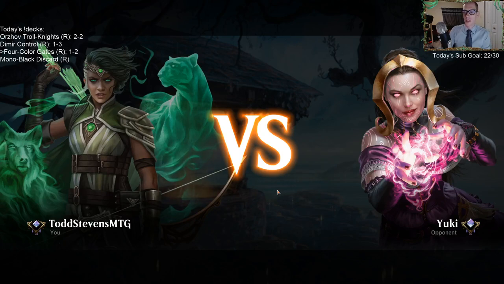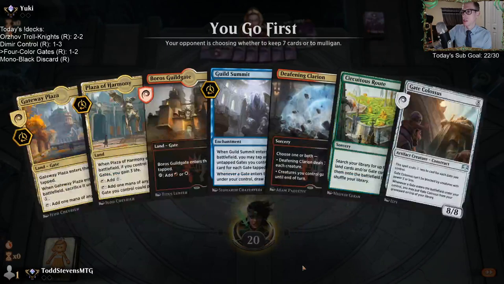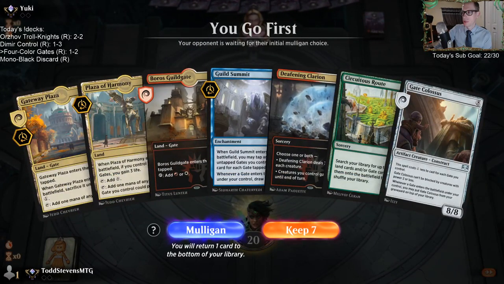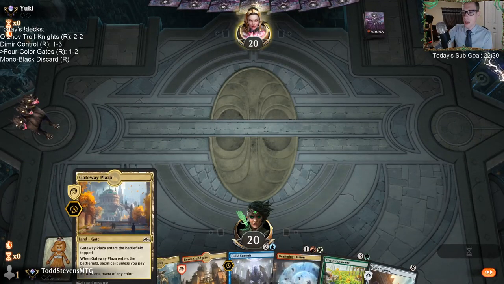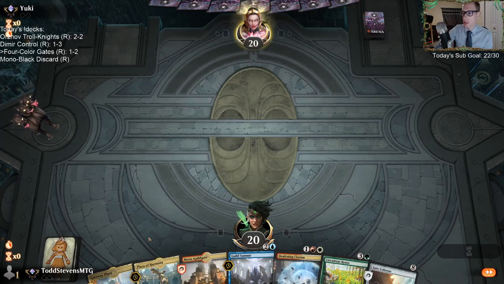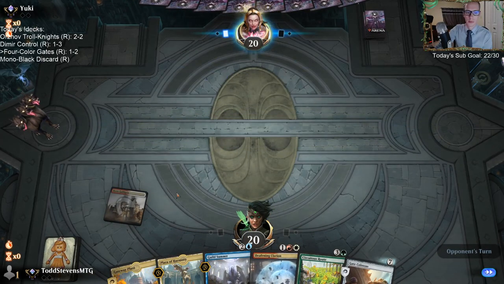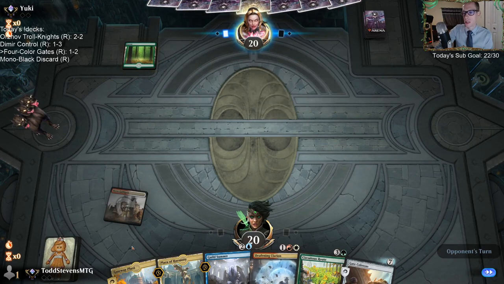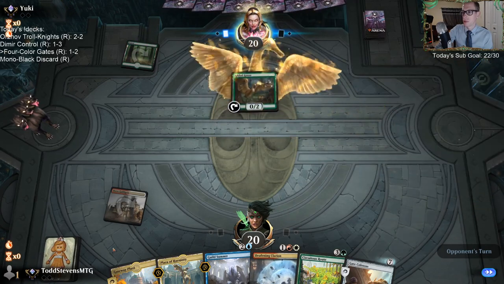The Bolt Sleeve is 8,000 gold, I believe. Good. I thought this was double Plaza of Harmony at first, the hand where we'd only have red, white, red, white, red, white. But Gateway Plaza is perfect. Yeah, that's a good call. I probably should have just dealt all the damage to Reaper. Okay.